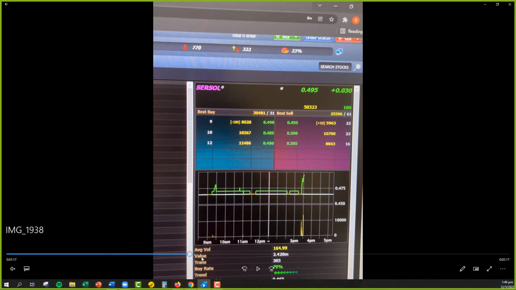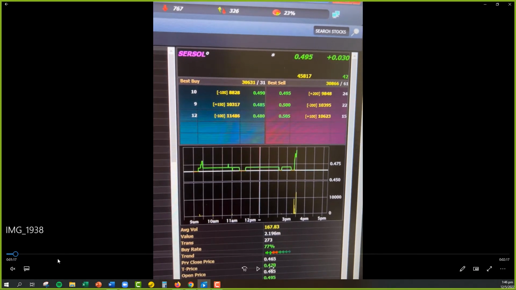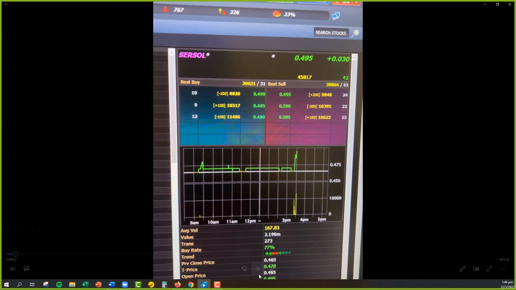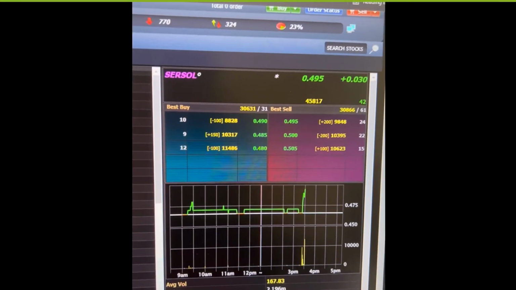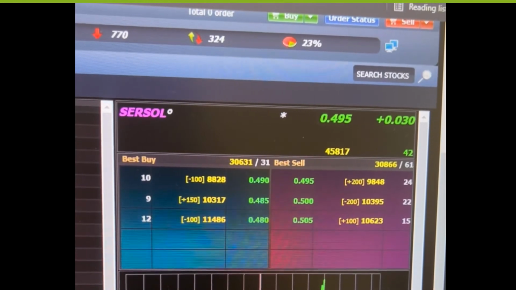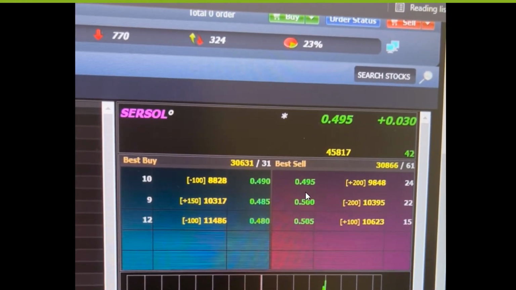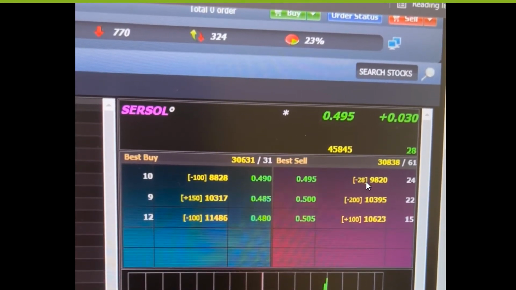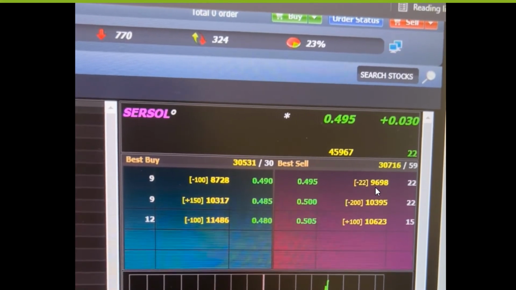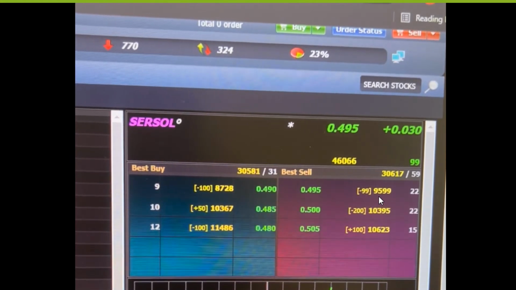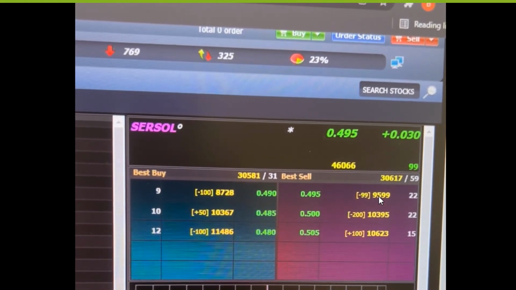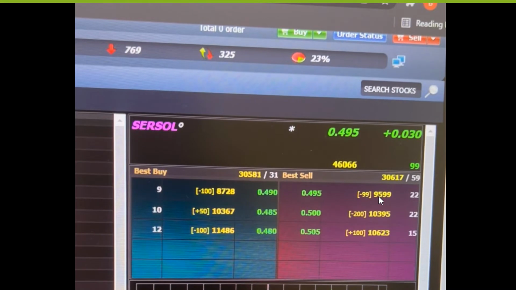Again, let's use Sersol, this particular video here, as an example. I'm going to go back all the way to the start of the video. The time mark, let's say, is at 2 to 3 seconds, and from now all the way to 1 minute, we can tell that at 49.5 or 9.5 cents, it's more or less stagnant. Everyone is watching. You could see that the number of sellers is increasing slowly, but nobody really has taken the first move to initiate a big lot size.